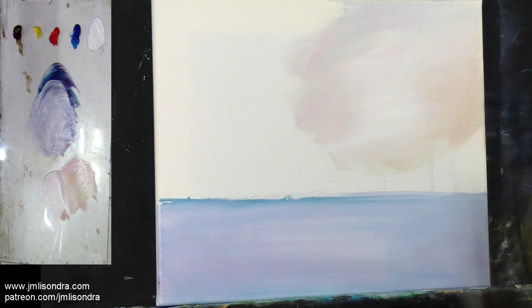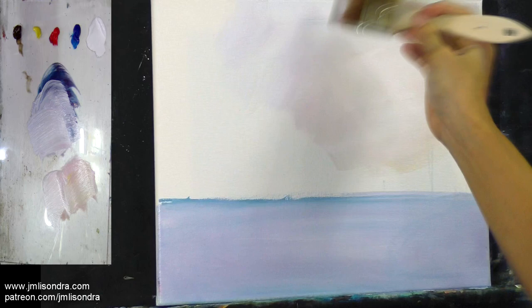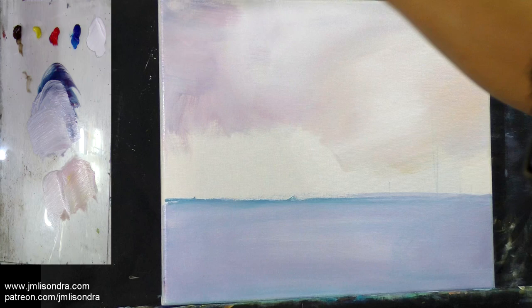I'm also putting some white, because I want this background to be misty. I don't want to see any blue here. I just want to make it misty, everyone. Can also put some purple. Or a little reddish sky or purple sky.